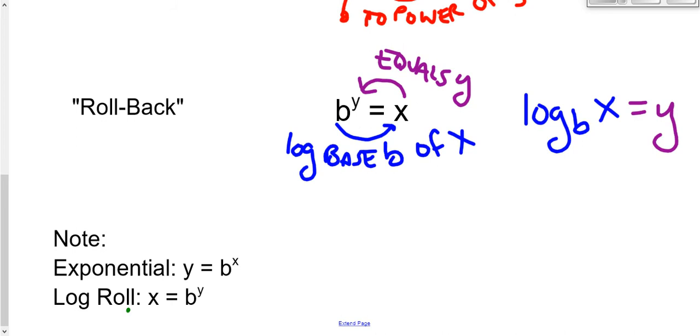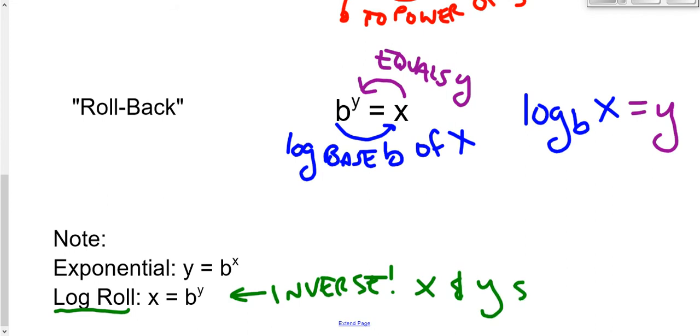It's because the log roll comes from the logarithm, which is the inverse of an exponential. Just like we said, it undoes an exponential function. And an inverse has x and y switched. So one of the things that happened before this log roll was done was that x and y were switched to make it the inverse. So if we see y equals b to the x power, that's an exponential function. But if the x and y have been switched, x equals b to the y power, and the y is upstairs in the exponent, that means that it's a log function and it's the inverse.